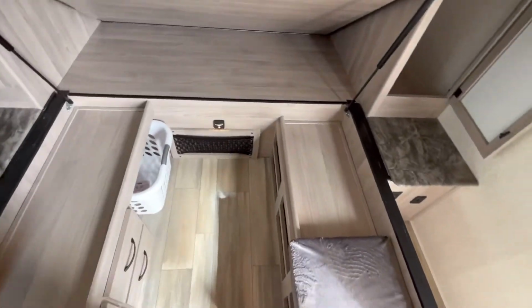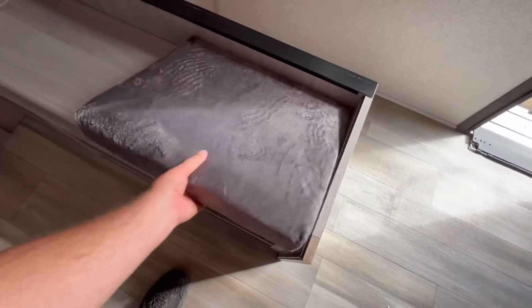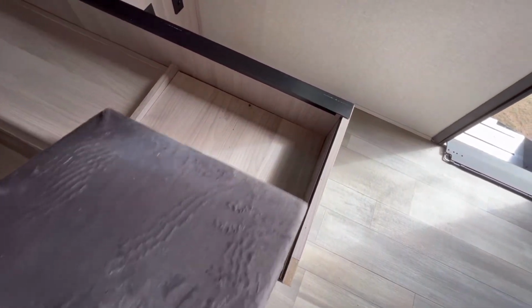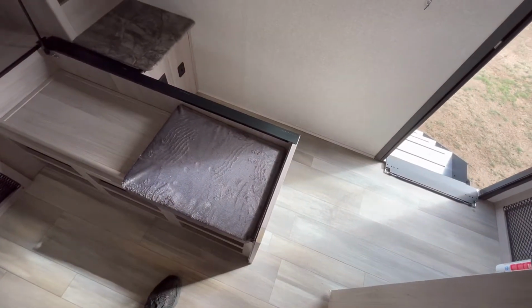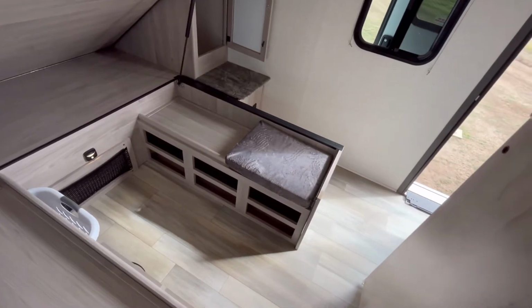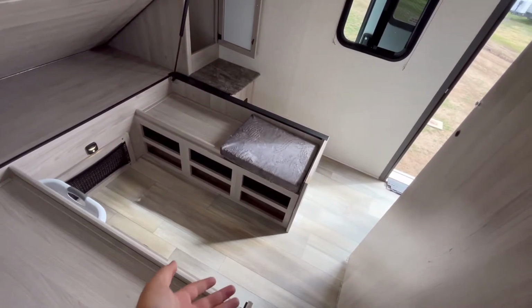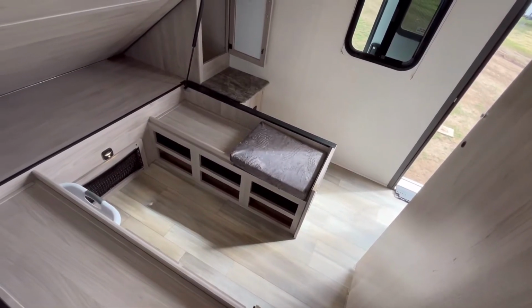You've got some more of that hoodie storage over here, and then you've got a pet bench here, or a pet pad, I guess, for a smaller dog. But this is actually reinforced right here where you can sit on that and put on your boots and pants if you want to. Or you can just use it as extra storage. You've also got netted cargo space on this side as well.